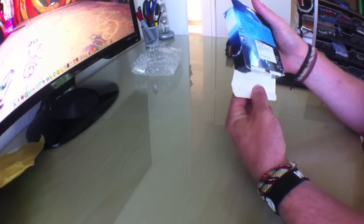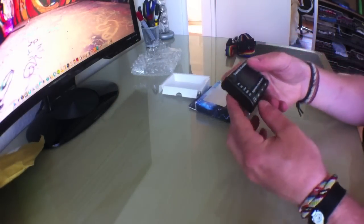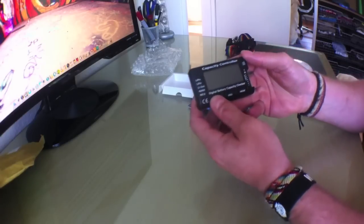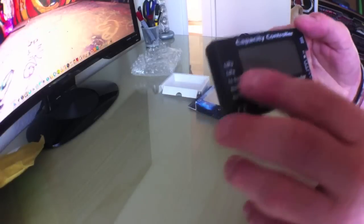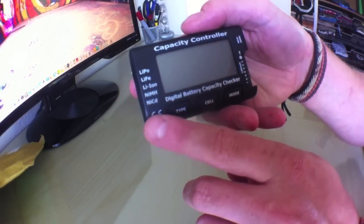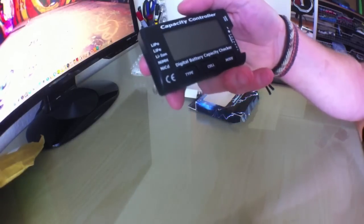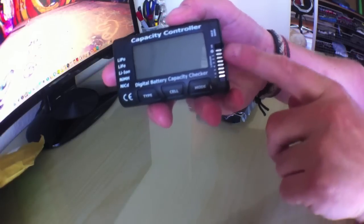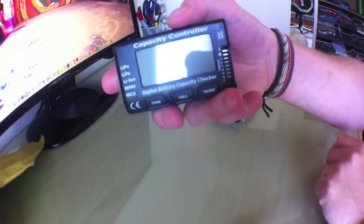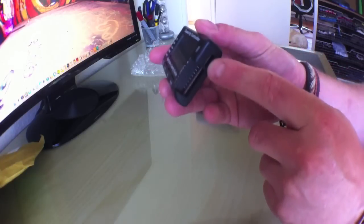It can do all kinds of batteries for RC and stuff. Let's just pull it out here. Nice little thing. Haven't got any battery in it. So you can see what battery you can check: LiPo, LiFe, Li-ion, nickel metal hydride, and nickel cadmium. I can't remember the last one, I never do. So you just connect your power there, and you can see how much power there's on. I don't know how the nickel metal hydride works, because I haven't tried that yet.